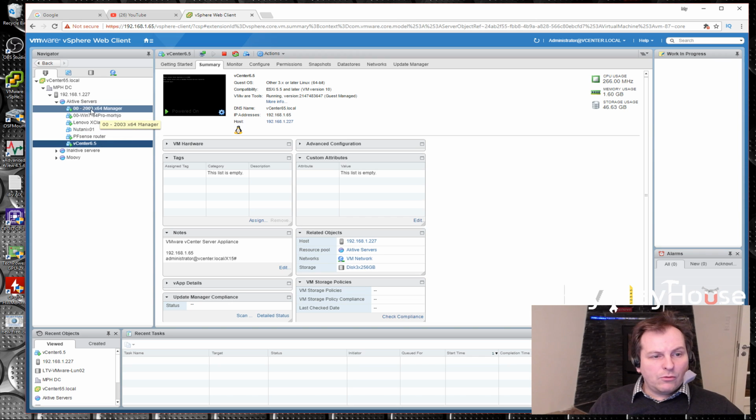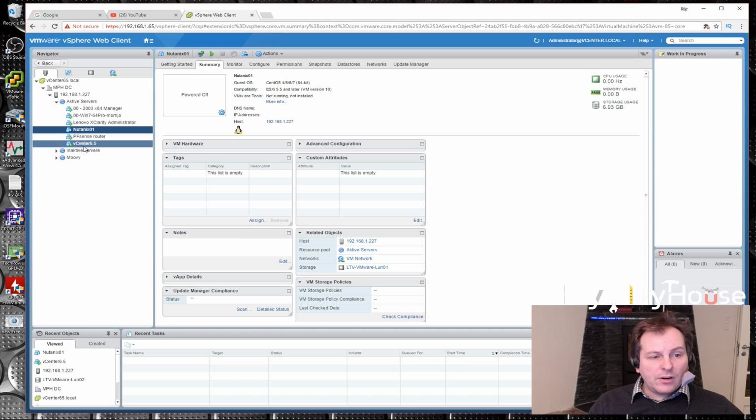I am right now running an old Server 2003. I have a jump server here which is on Windows 7. I have a Lenovo XClarity Administrator also running. Then I've been playing around with some Nutanix that is currently off. I have my pfSense router and I have the vCenter 6.5.